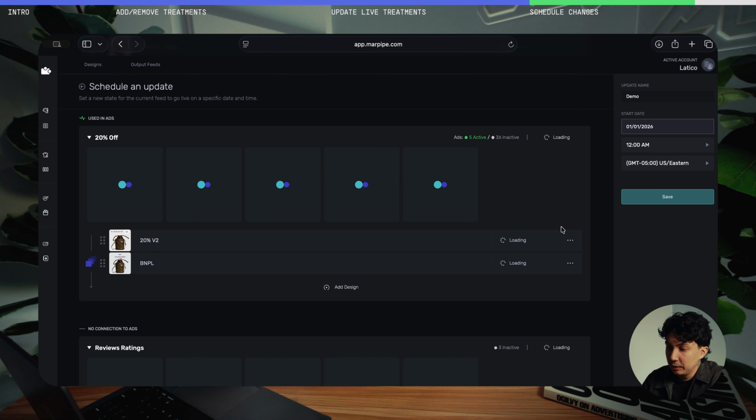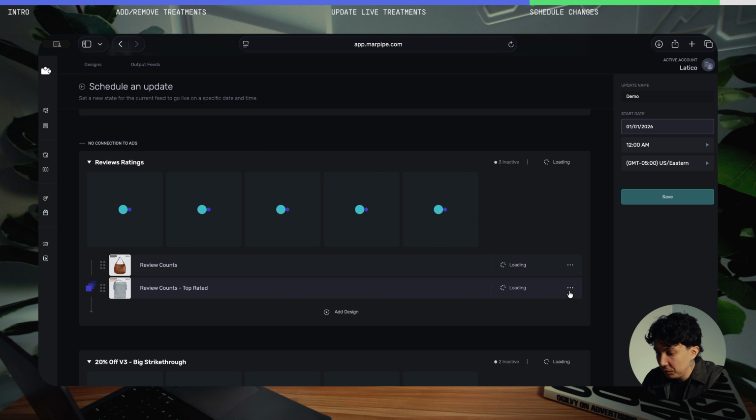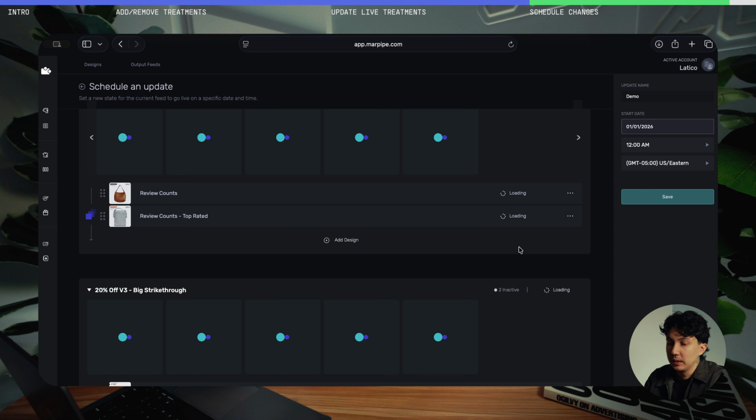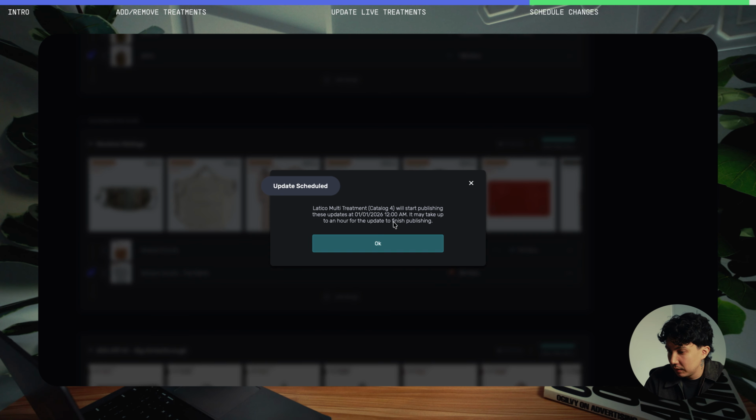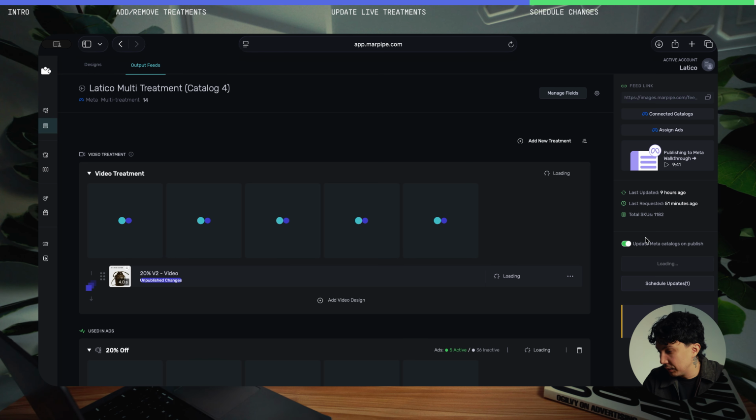And so basically what we're saying here is on the 1st of the month at 12 a.m., this design is going to take over this treatment design here. And also, if we want to remove this, we'll remove this from the treatment. And basically, when this goes live, that treatment will be gone and we won't have to do it manually. In the scheduled update, make sure you click save and that update will go live at that given time.